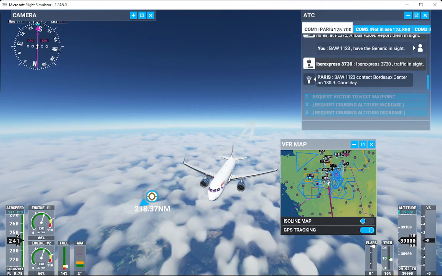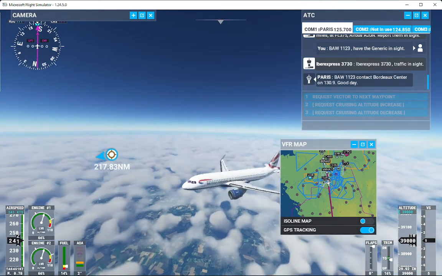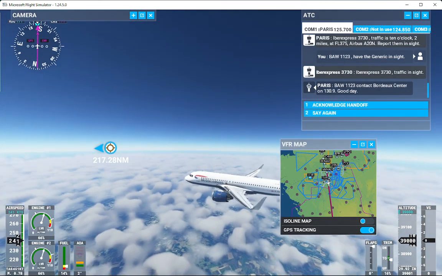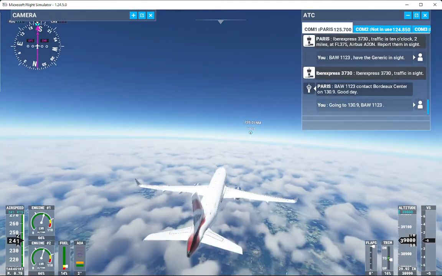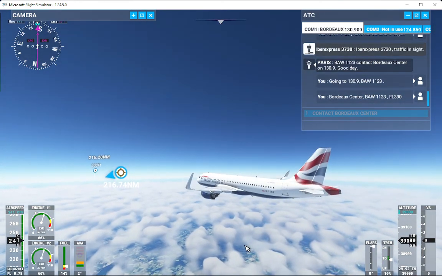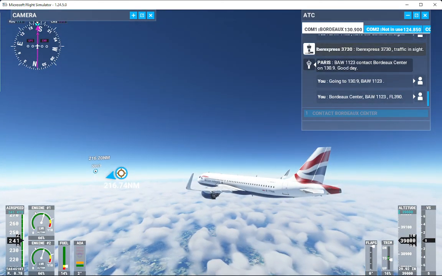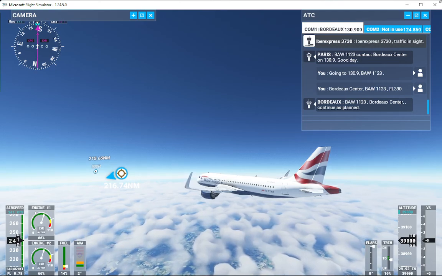BAW112 contact Bordeaux Center on 130.9er. Good day. Going to 130.9er BAW112 tree. Bordeaux Center BAW112 tree flight level 390. BAW112 Bordeaux Center, continue as planned.